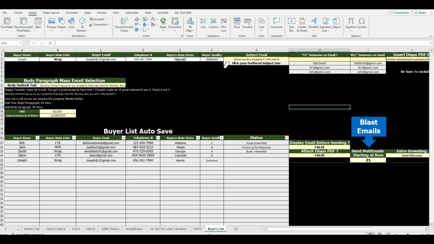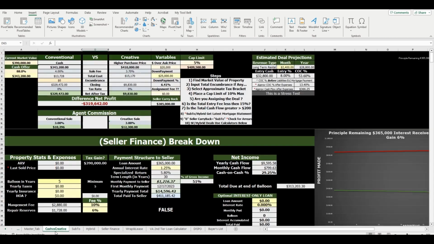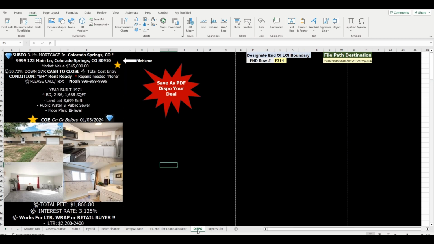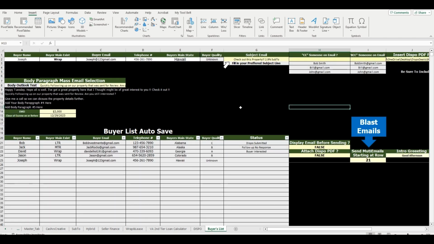So this is just an additional feature for you for dispositions. Hope this is helpful to you. So now you've got the acquisition side, and now you've also got the disposition. So you've got the full thing here: acquisitions, the math involved, and dispositions.